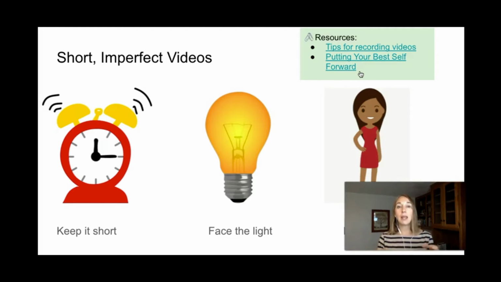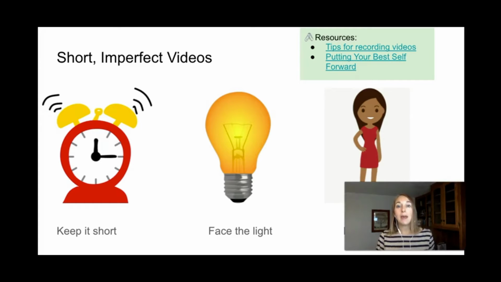And so what we can do is think about our lectures and how we can chunk them into different video segments. So if you typically give an hour-and-a-half lecture on apples, oranges, and bananas, instead of recording a video for an hour-and-a-half in which you talk all about apples, bananas, and oranges, maybe you'll talk about apples in one video, bananas in the next video, and oranges in the third video. And so students are still getting the same content, they're just getting it chunked based on the sub themes or the sub concepts that you're covering in that larger lecture.